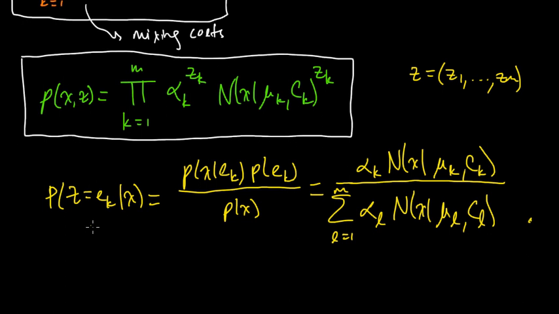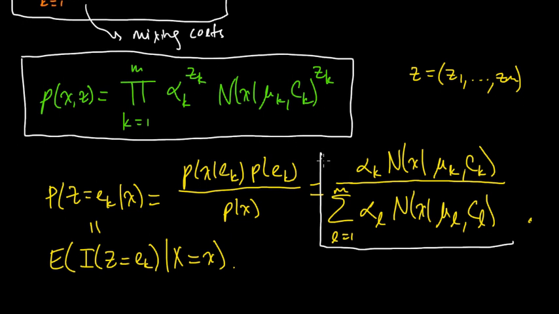So this formula will be useful, and just a remark here. This is equal to something which we'll use in the future video is this is equal to the indicator function, that the expectation of the indicator function that Z equals EK. Actually, I'm not sure if we're going to use that exactly this way. But it's equal to this, the expected value of the indicator function that Z equals EK, given that X equals X. Okay, so this formula is going to be handy here for this conditional probability.